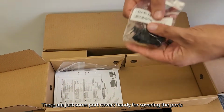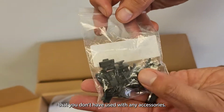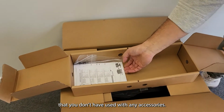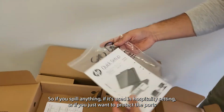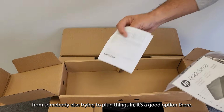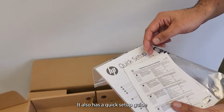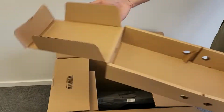These are just some port covers, handy for covering the ports that you haven't used with any accessories. So if you spill anything, if it's used in a hospitality setting, or if you just want to protect the ports from somebody else trying to plug things in, it's a good option there. It also has a quick setup guide.